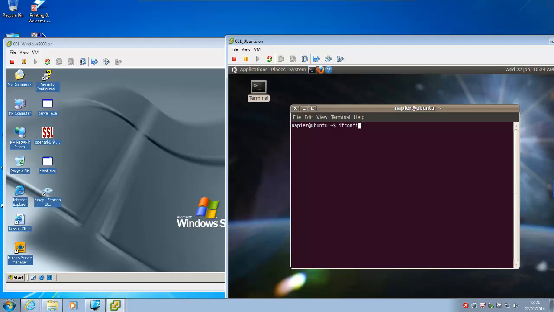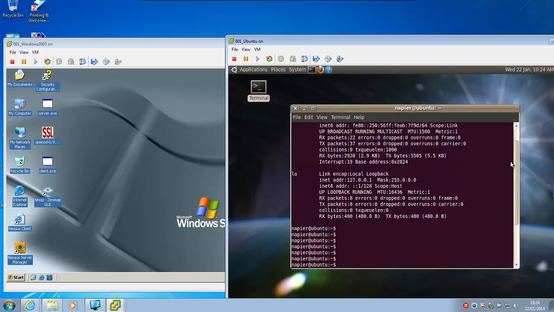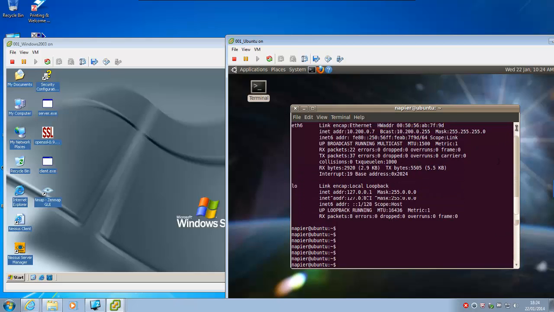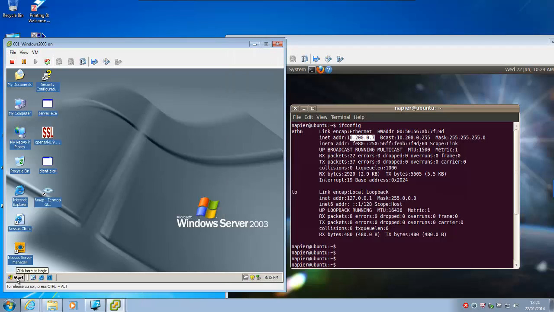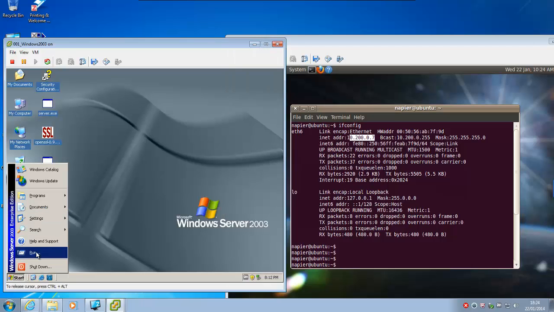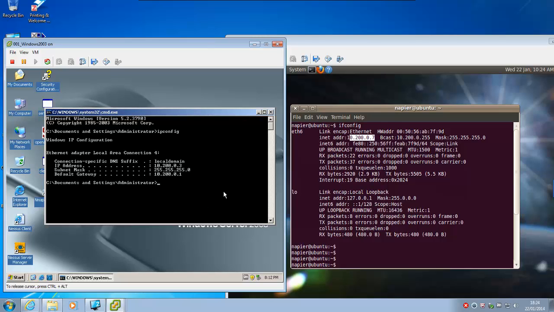I'll run ipconfig, usually the first thing that we do. And this is our address here, 10.200.0.7. And ipconfig here, 10.200.0.3.